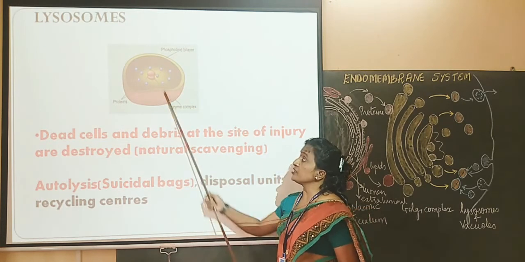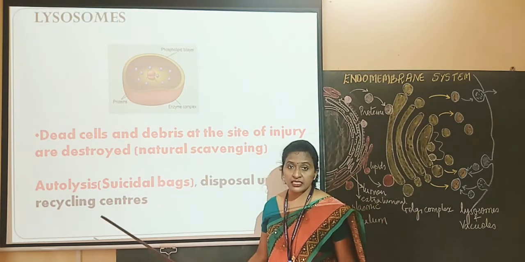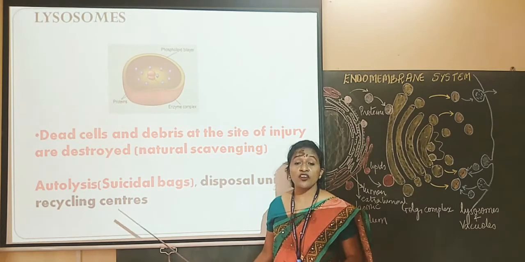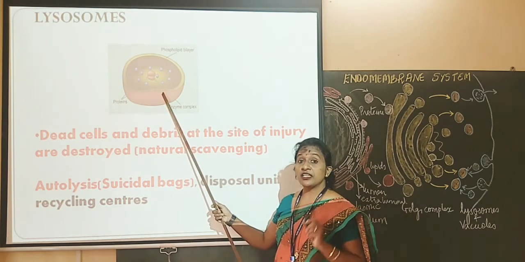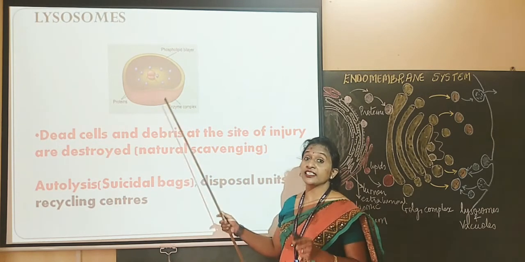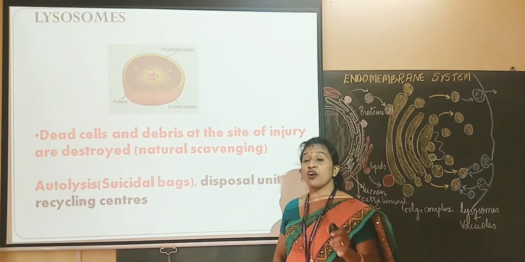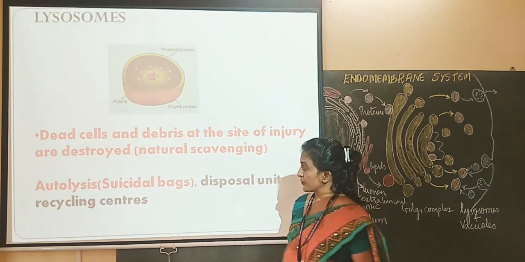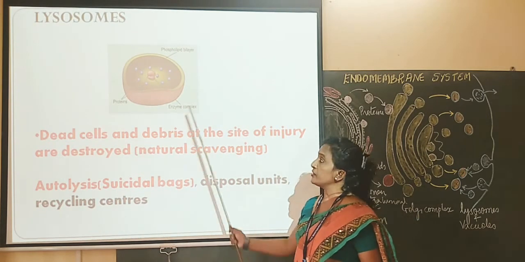Here the lysosomes are usually surrounded by a membrane, and this membrane will burst. So they help in destroying the cells, tissues or organs that are not required by our body. The lysosomes will self-burst and release the hydrolytic enzymes, which are acidic in nature, into the cell. Because of these enzymes, the cell will get destroyed. Therefore, it is called the suicidal bag of the body.